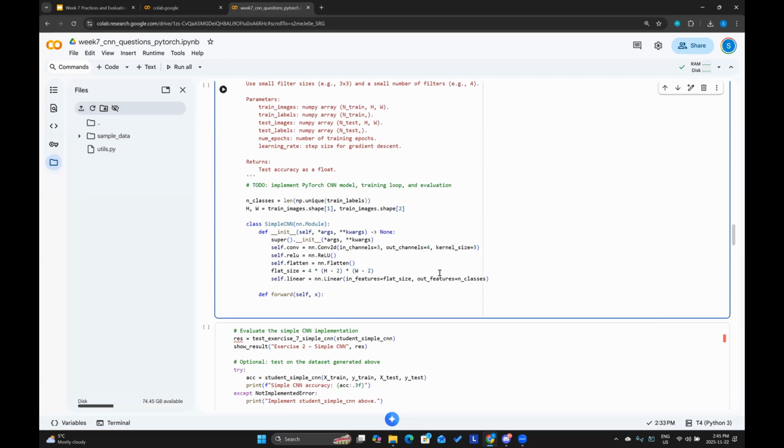Essentially, when we pass in our data, this model is going to spit out a prediction. And that's what the forward function will be doing. It will take in some image that you want to predict, pass it through all these layers, and then spit out the final prediction. So we're just going to take X and pass it through all these different layers.